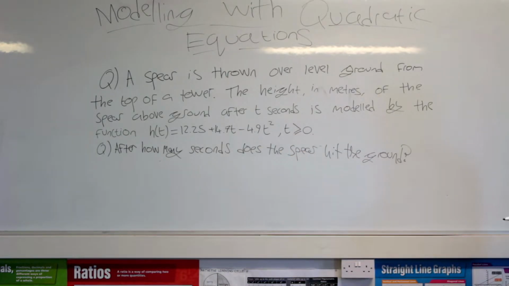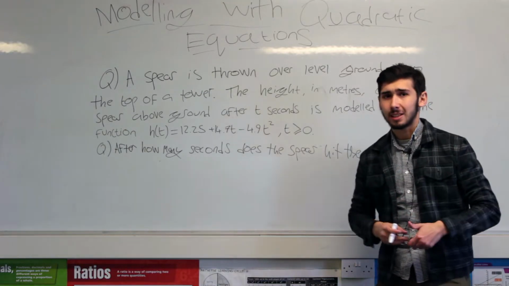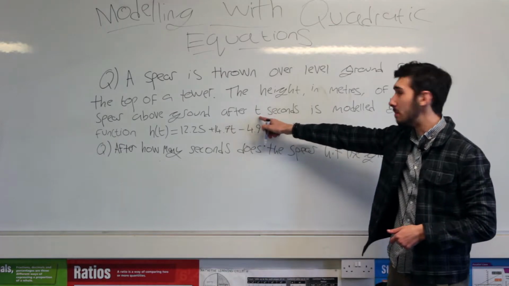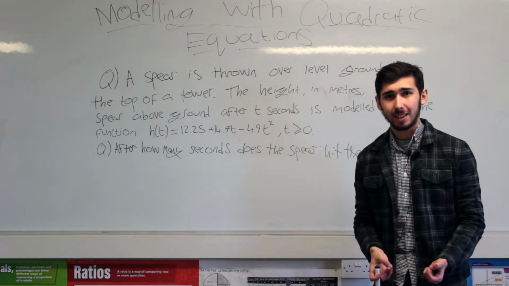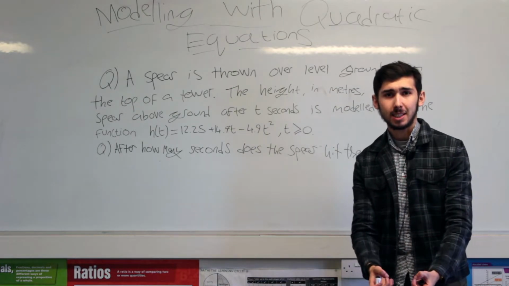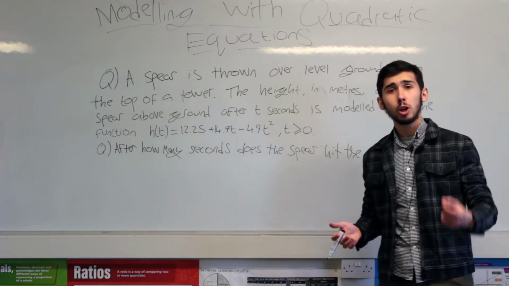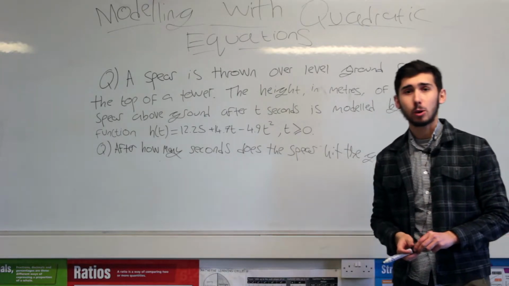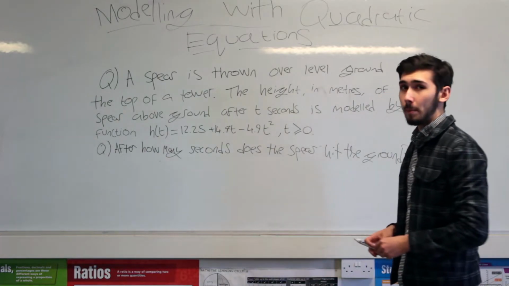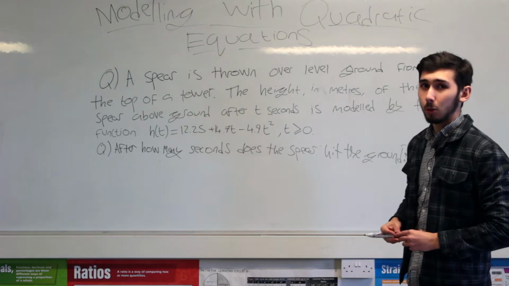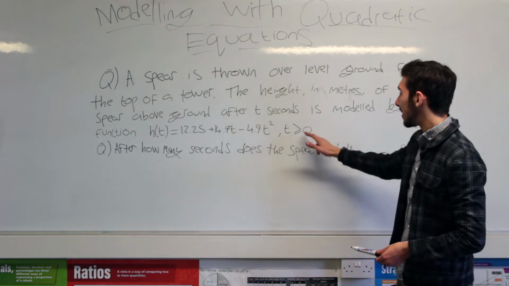Why should t be greater than or equal to 0, guys? Because if t was negative, remember, t stands for time, t seconds. T is a measure of time, okay? If t was negative, that would not make any sense. We'd be going backwards through time. And unless you're like Doctor Who or something, you're probably not going to be going backwards through time. We're going to be going forwards through time, or we're going to be at the initial moment, which is when t is 0.